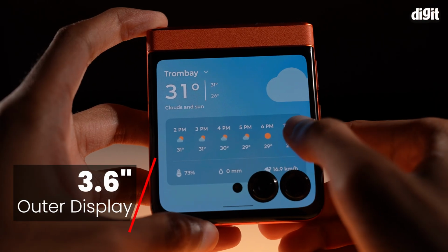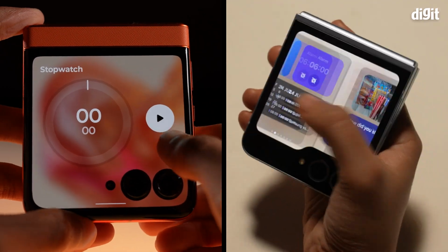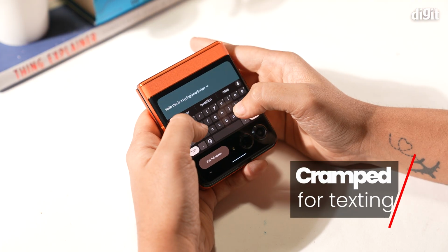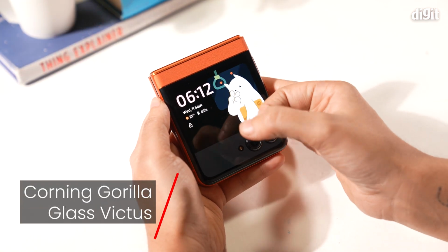Speaking of the outer display, this little 3.6-inch marvel stands out. At 65K, this is the largest outer display on a flip phone in this price segment. In fact, it's also larger than the flagship Z Flip 6's outer display, and its functionality is unrivaled. However, it can feel a bit cramped for texting, but it's great in a pinch. The outer display is also protected by Corning Gorilla Glass Victus.